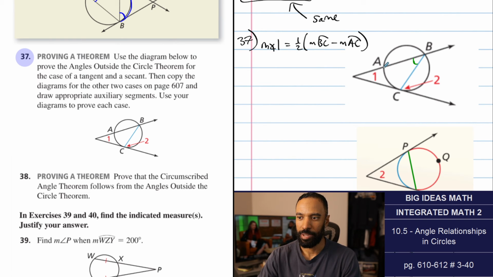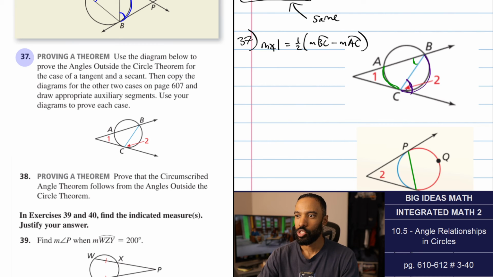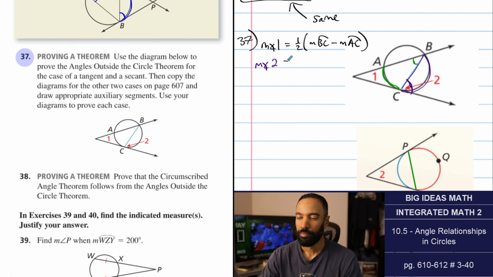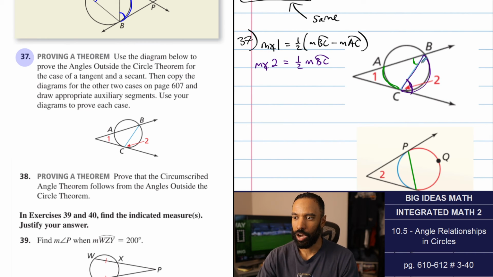So I have an inscribed angle for this, and this is an intercepted arc we need. I can talk about intercepted arcs for these inscribed angles, and we already proved this one before, so I can use it. Inscribed angle we proved in the last section. So looking at the purple, the measure of angle 2 is 1/2 the measure of arc BC, and I have to use the letters, the measure of angle ABC is half the measure of arc AC.